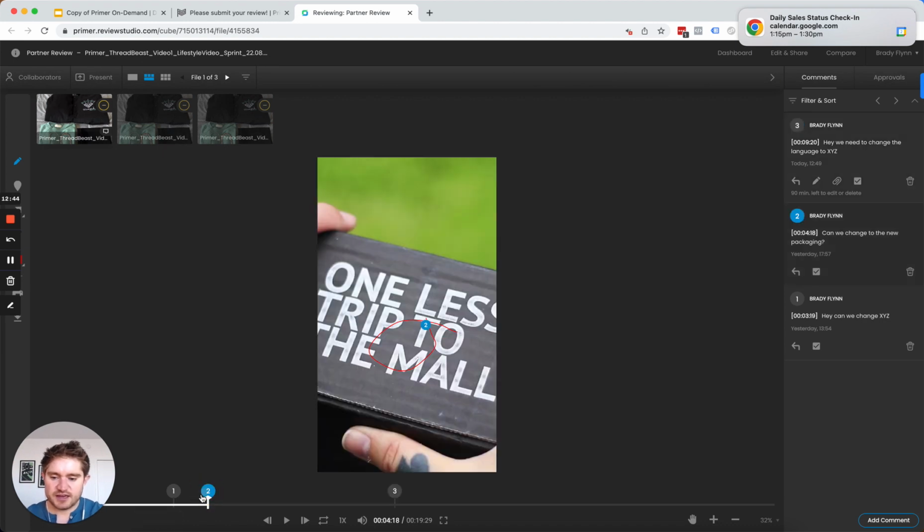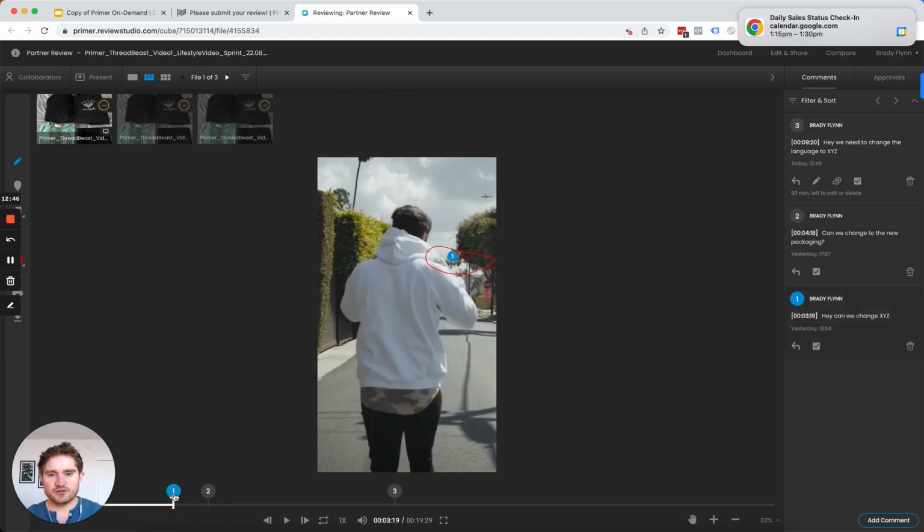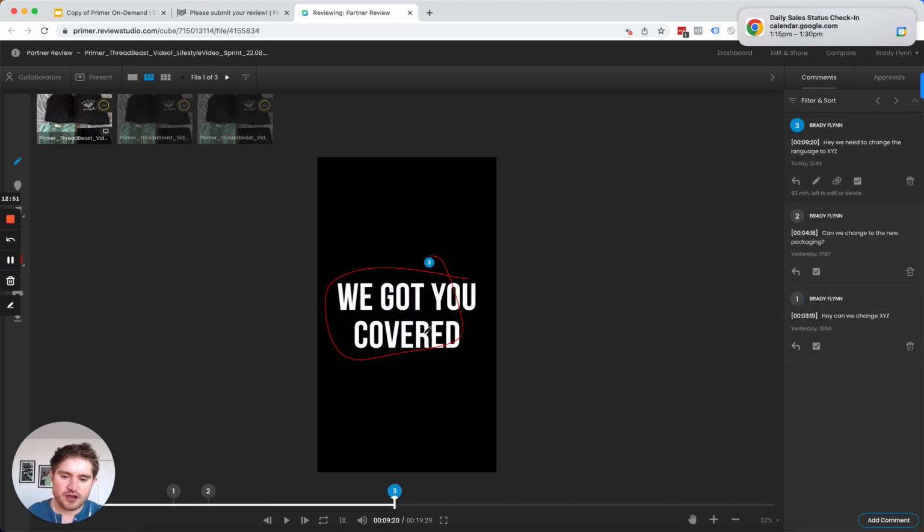And then as you can see, as soon as you request revisions, Primer will be able to see exactly where in the video and even visually on that exact frame you need the changes. And so that just eliminates miscommunication. What that means is that it reduces the number of revision rounds you're going to go through. On average, we only see 1 round of revisions per request in Primer. So you're saving a ton of time, eliminating all of that really annoying back and forth, and moving forward quickly, getting your creative faster, spending less time on reviews, essentially.